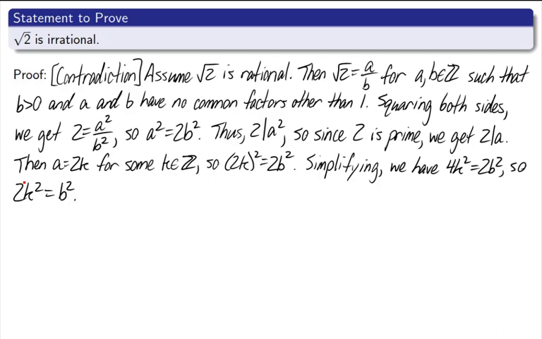And this will be similar to what we did a minute ago. Hence, 2 divides b squared, so 2 divides b, using the same logic as we used for 2 dividing a squared. But now, look at what we just found. I had 2 divides a, and now I showed 2 also divides b. But a and b didn't have any common factors other than 1. There's our contradiction.